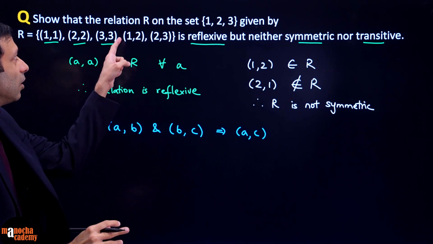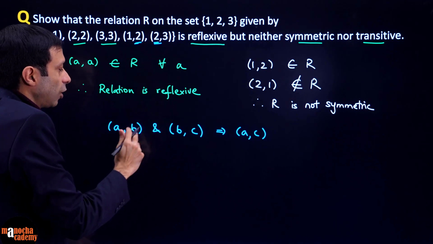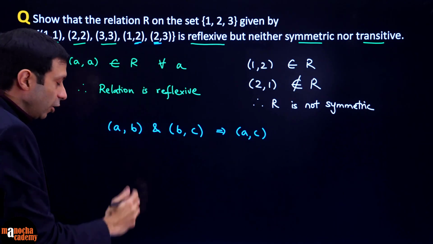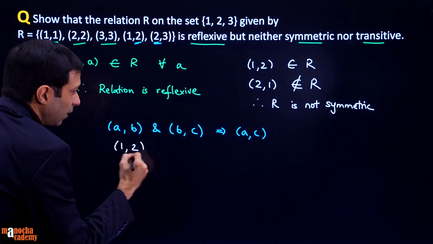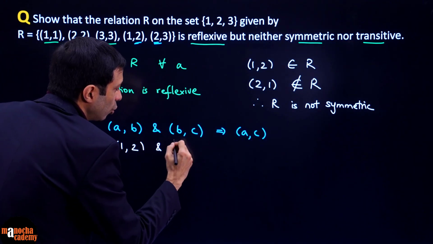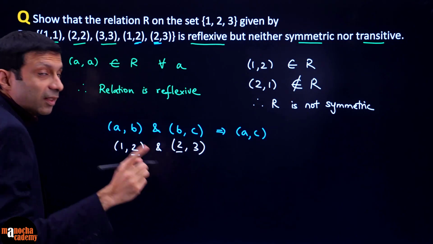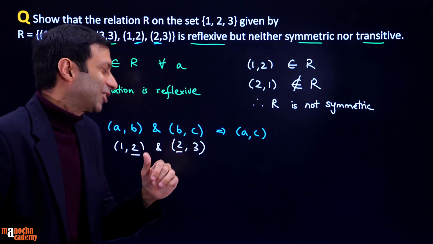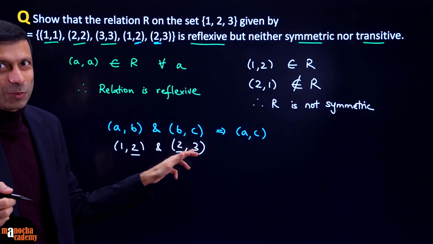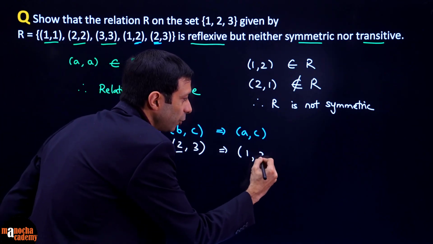So if you see here, we have (1, 2), right? See, this 2 is common and 2 is common. So (1, 2) is like my (A, B). So let's write that here. So we have (1, 2) as part of the relation and we have (2, 3) also as part of the relation, right? So see, 2 is common. That means if it is transitive, what should be part of the relation? That's right. (1, 3) should also be part, right? Then only it will satisfy. So this implies that (1, 3) should be there.